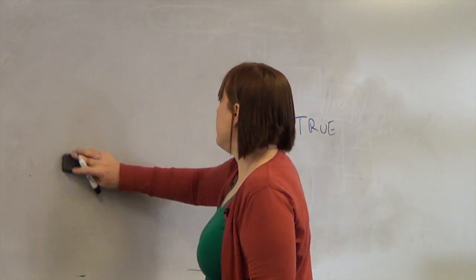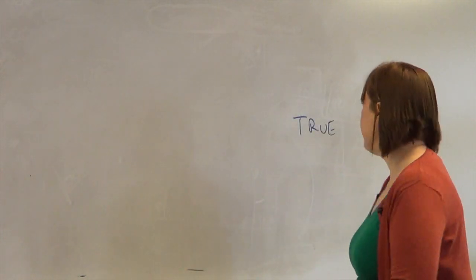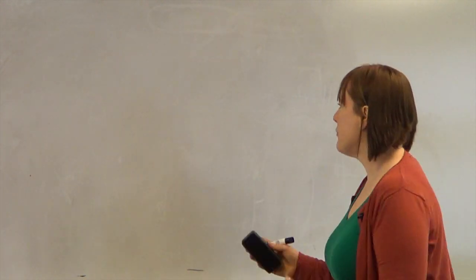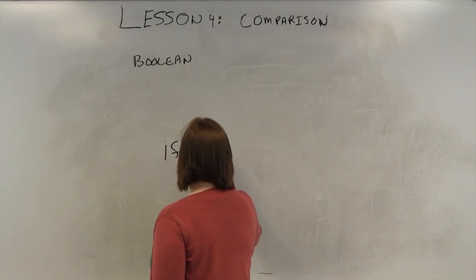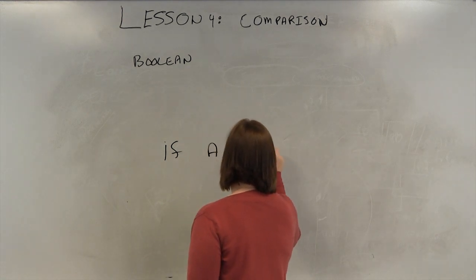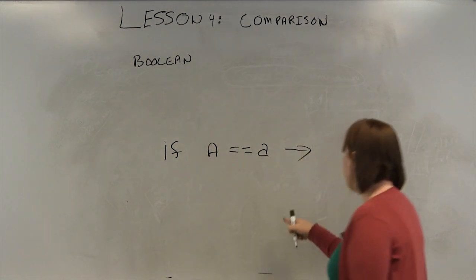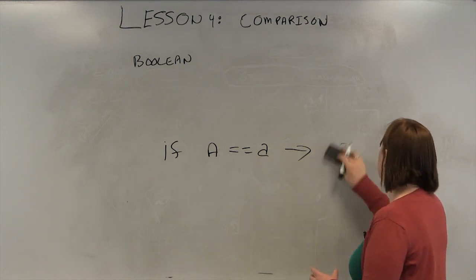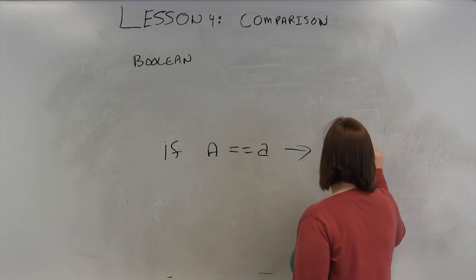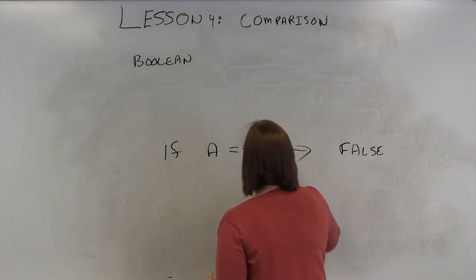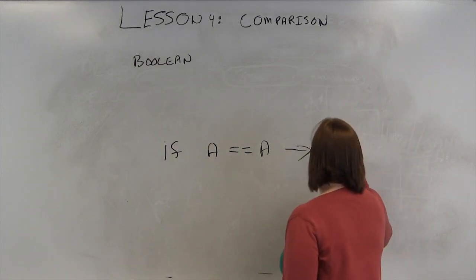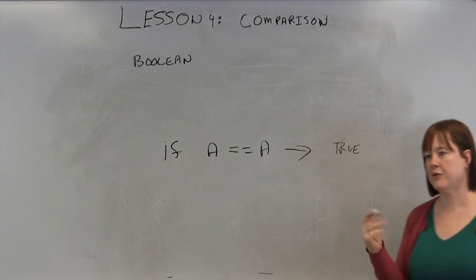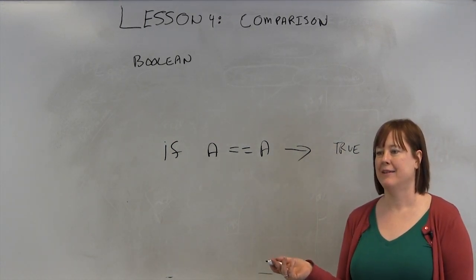So there's a bunch of different things you can compare. If you're checking to see if something is true or false, that's the Boolean logic. It's either true or false, because those are the two options. So you can check and see if a equals equals a, then you do something. And this would be true. I'm sorry, this would be false. It would be true or false. This would be false because they're not the same. You might check if a equals equals a, and that would be true. And this must look really strange, because why would you check that? Well, you wouldn't. What you'd check is variables.